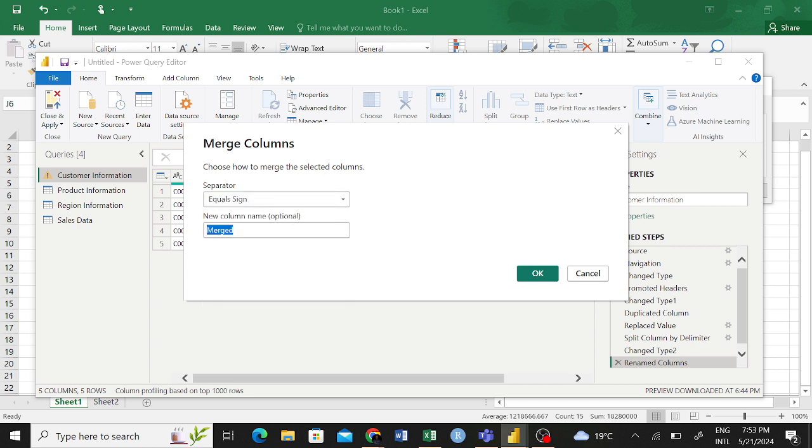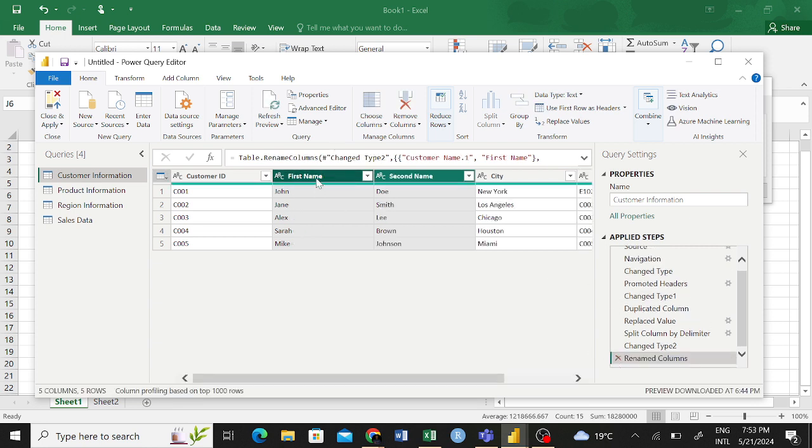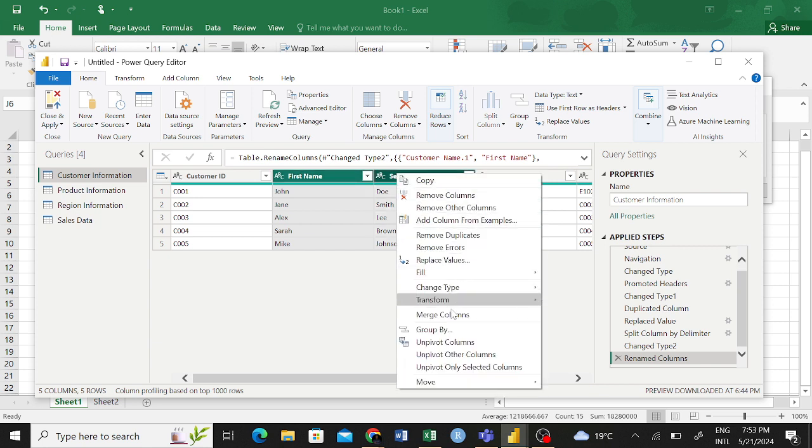Let's try it, with new column name customer name, and then click OK. You can see the delimiter that we used, so John equaling Doe. If we had used a space, it would have just been John Doe. So I can go back and redo that step so that it becomes better. I just wanted to show you that you can use different delimiters.